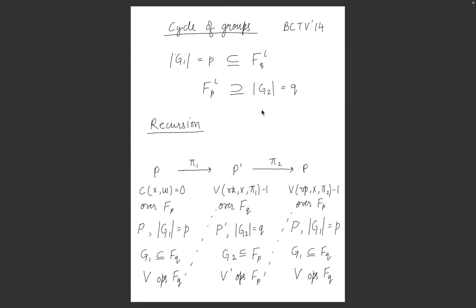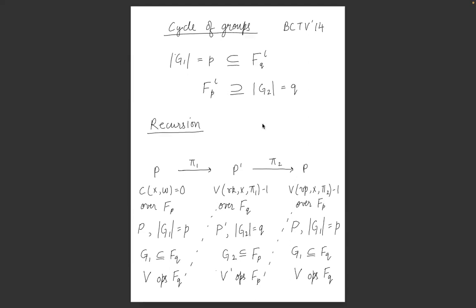So now there was this concept of a cycle of groups. This was by Eli Ben-Sasson, who was at Starkware, and Chiesa, who was at Berkeley, and they came up with a structure. Imagine that we have some group G1 which has order P, but it is defined over some finite field with Q elements. Now we have to find a group G2 such that it has order Q, but now it is defined over the finite field with P elements. So we are just reversing P and Q in this cycle of groups.